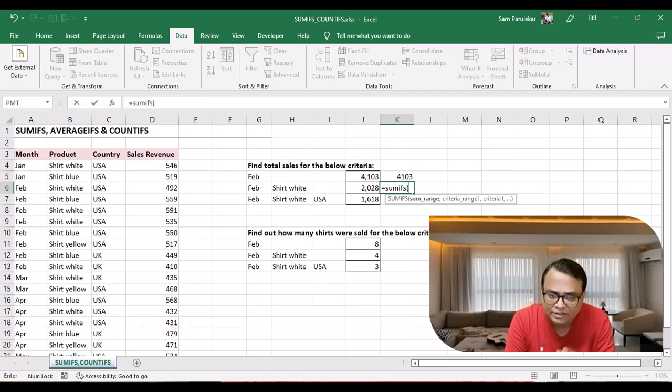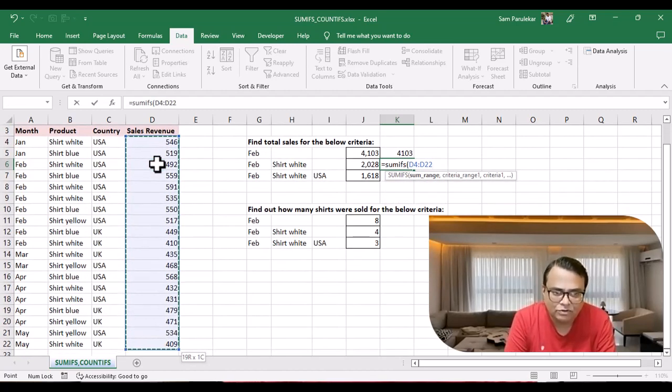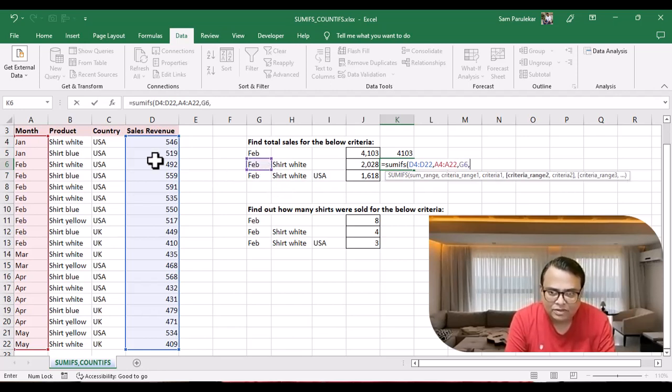Now you can see it begins with sum range. So I highlight this entire column which I want to total, comma. Then it asks me criteria range 1. So this is my criteria range 1, comma. My first criteria is February, comma.